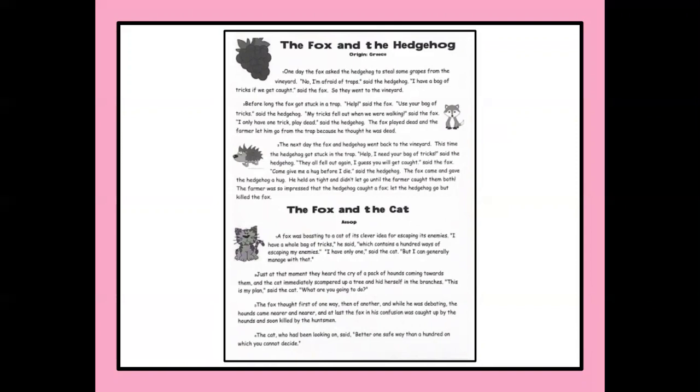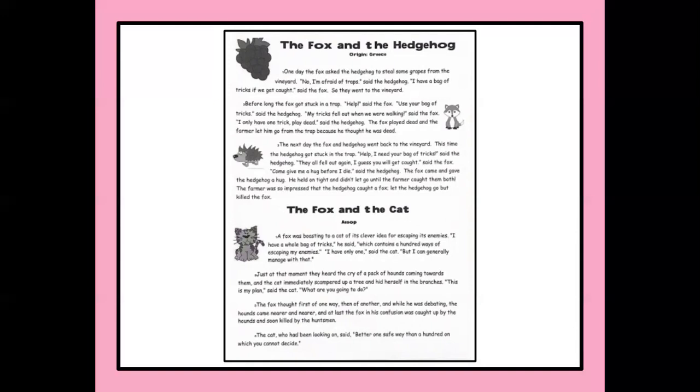Okay, so before we move on to the next story, let's discuss that one for a few moments. This story has two characters, the fox and the hedgehog, and also the farmer. So it has three characters. In the story, the fox tries to trick the hedgehog. We know in other stories, we've also seen foxes being very crafty or tricky. So in this story, the fox tries to trick the hedgehog.